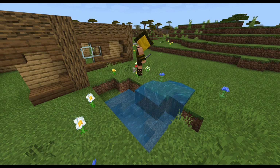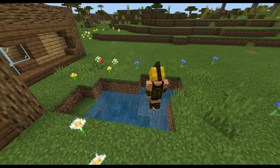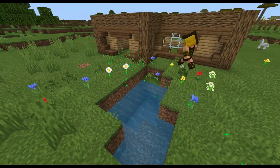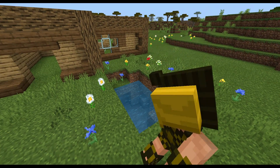No worries, don't do what I do. There we go. A nice, beautiful little pond that's bone mealed all around it. So whenever you come out, it kind of gives you that special little look that you like.